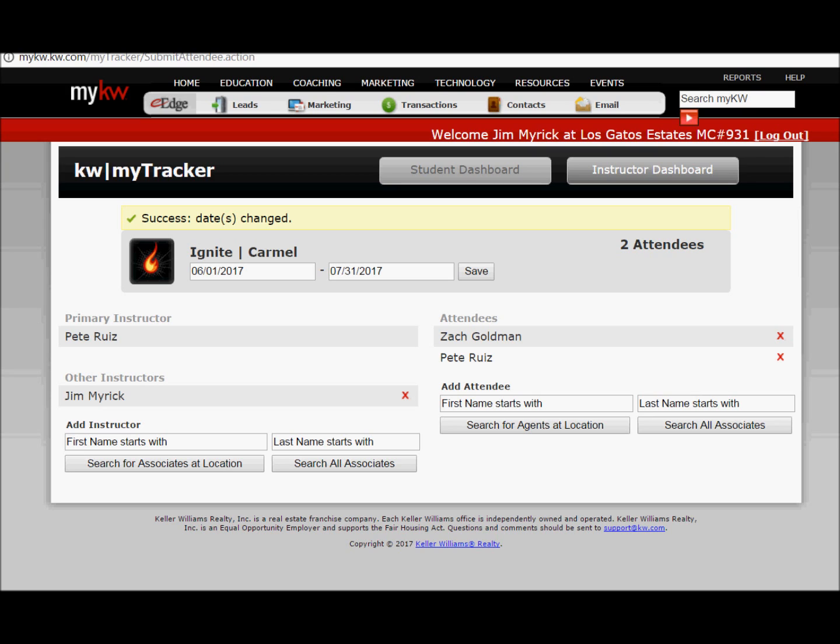Okay, so that person can see it, because the only people really allowed to see all this stuff without being an instructor in there is staff, and usually the operating partner, the MCA, or the team leader can go in there and they're going to see all these classes. But if you have somebody who's not on staff, then that person needs to be put down as another instructor. So this is how you set up the teams.